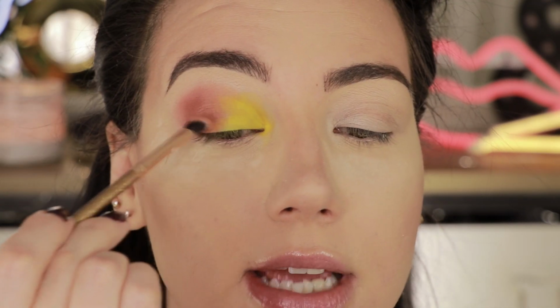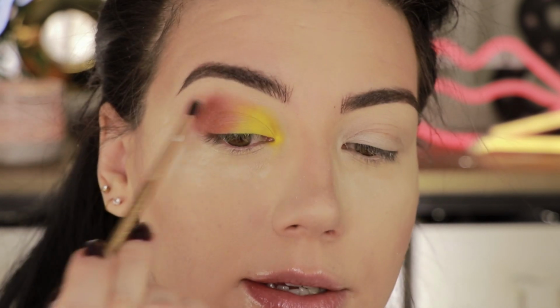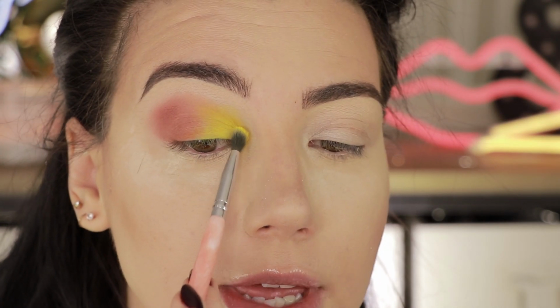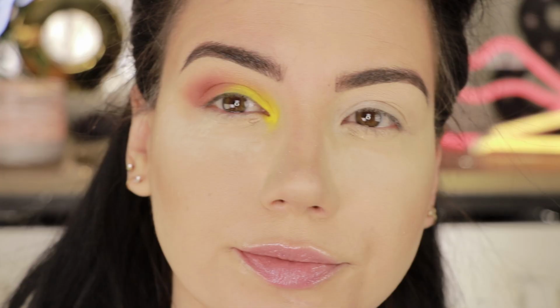Going back in with that same angle brush and just tapping over where those two meet to blend. And I'm gonna put a little bit more of that yellow down with a smaller brush just to start building it up. With these matte bright shades, sometimes if you build up the pigment, you get a result that's a lot more vibrant than if you just went in one time with it.